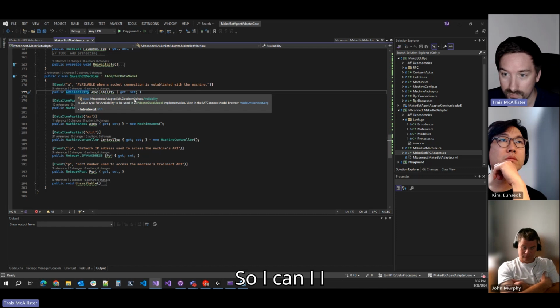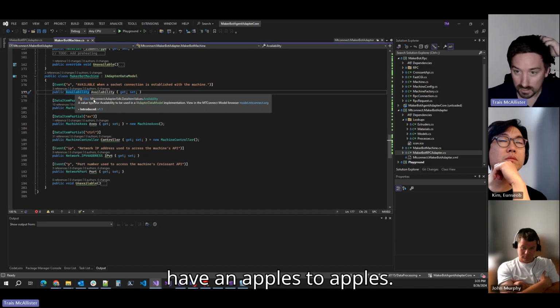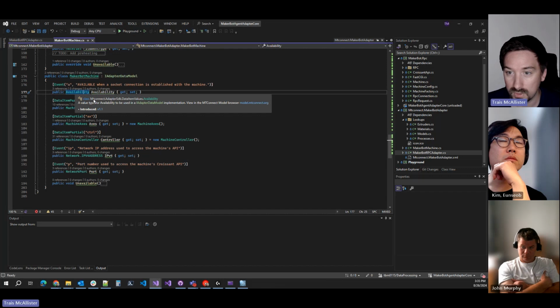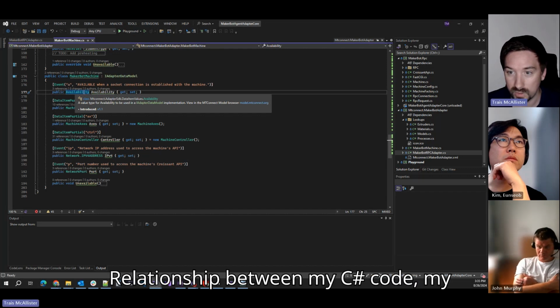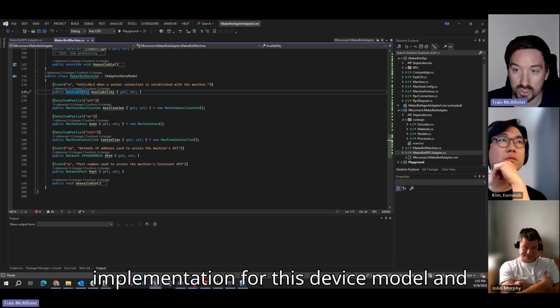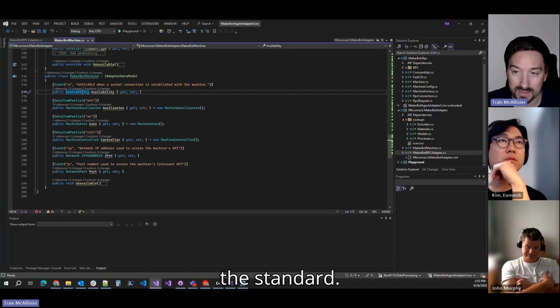So I have an apples to apples relationship between my C# code, my implementation for this device model, and the standard.